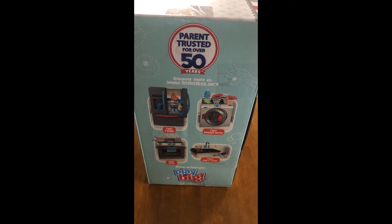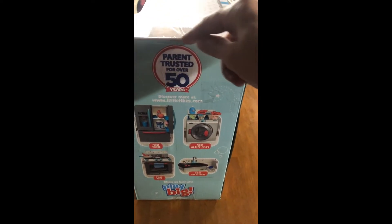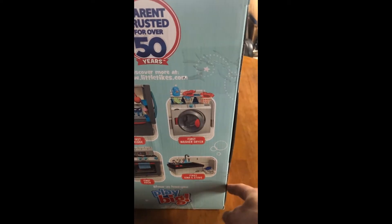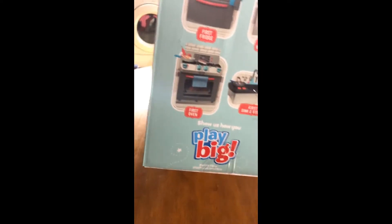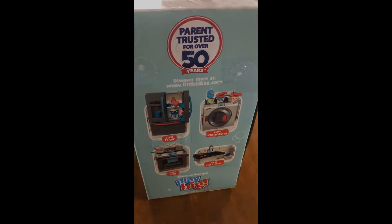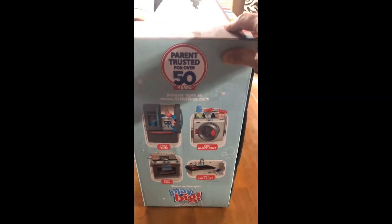Hopefully there's only four different places where this needs to be opened. Right here there's tape here, and there's tape here, and right here, and then there's tape right here if you pull the box up and look. So I'm going to cut that open and hopefully I can pull everything out. I used some scissors to cut that tape - it actually cut very easily, so I'm going to open this up.